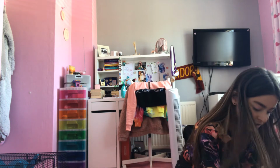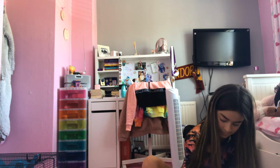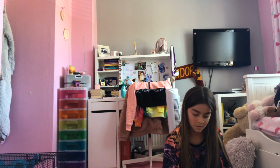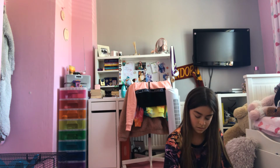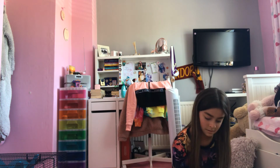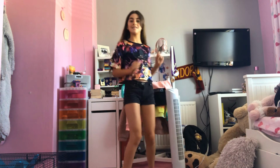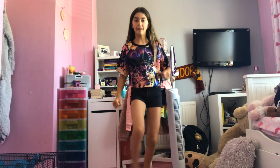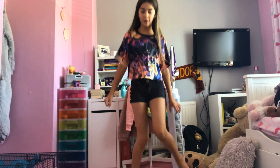We're gonna add another section onto this dance now. Right, so we need to learn this move a bit more, I think. So it goes, that's easy, and then it goes. So you're going like this with your arms, you're going forward, forward, back. And you can just go as forward as you want, and as back as you want. So that is that move.